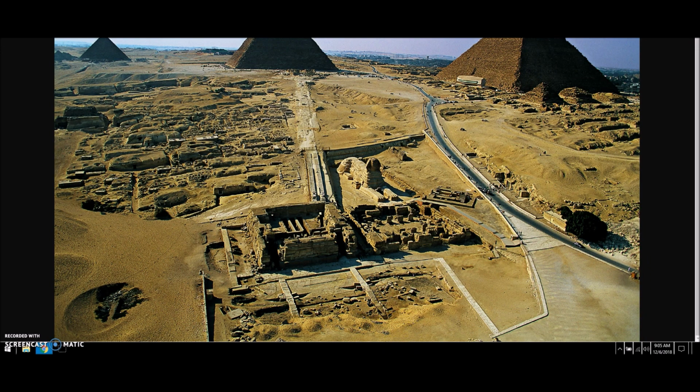And the Nile, of course, was much closer to the pyramids in the past, and perhaps came up close to this area. So all this talk of observation points for ports, I think that's pretty compelling. And it could go back a lot further than that. There could be more to these structures than just observation points.